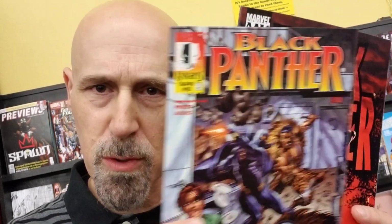Now, kids, if you don't know what the LGY number is, normally I'd say ask your parents. But in this case, don't. They'll probably get it wrong. The LGY number actually just takes all of the other issues from all the other runs of Black Panther, including the Christopher Priest run, the Reginald Hudlin run, the Jonathan Maberry run, puts them all together to make one longer run of books. Which is why not only is this issue number 25, it's also issue number 197.